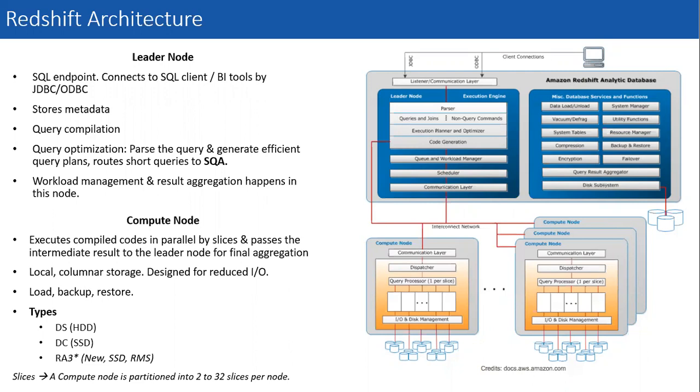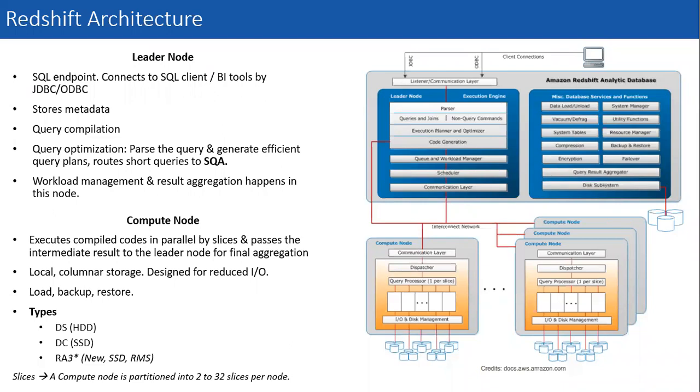So shared nothing. When we speak about compute nodes, we are currently in the third generation of compute nodes. The initial two generations were DS and DC. By DS we mean dense storage, which is our good old fashioned hard disk. Now it has been replaced with SSD. So if our requirement is to have more storage and we can compromise on compute, then we can go for a DS. Then there is something called dense compute, where you will not get an equivalent storage, but the compute power will be more with SSD. That's when we make use of DC.